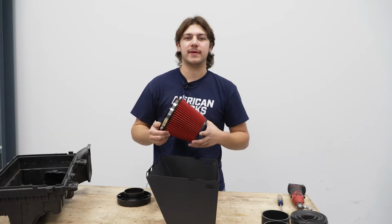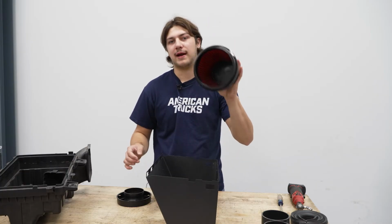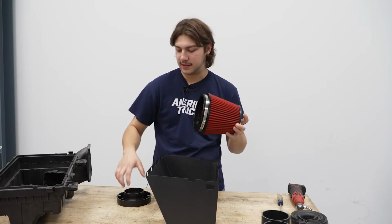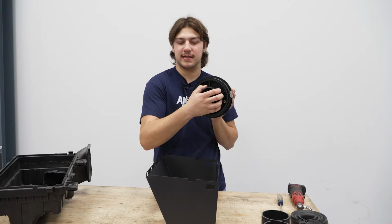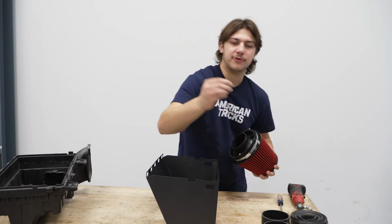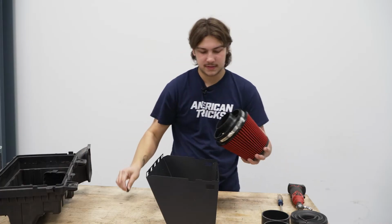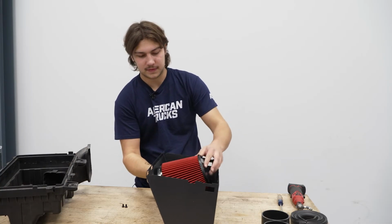All right guys, so now we're gonna be assembling our air box for the top part. So we're gonna grab our air filter with that worm clamp on there. Then we're gonna grab this part of the mount. We're gonna slide that in. Then we're going to grab the included two Phillips head screws. We're gonna slide this in our air box. You can flip that up.